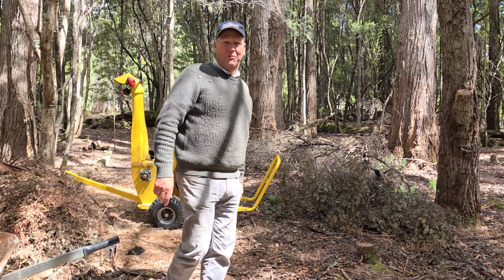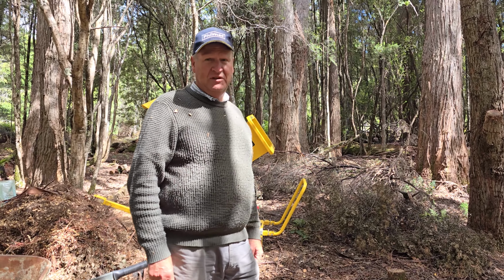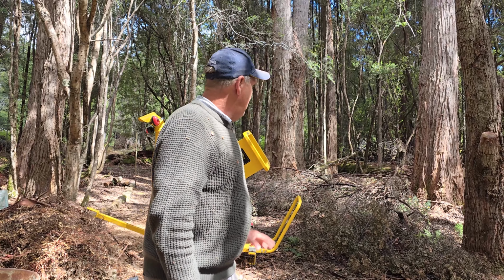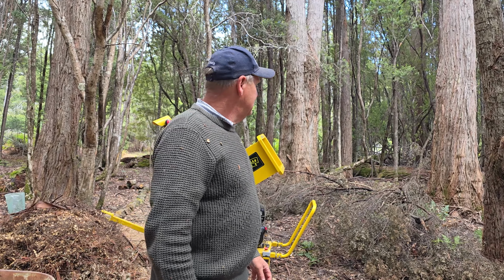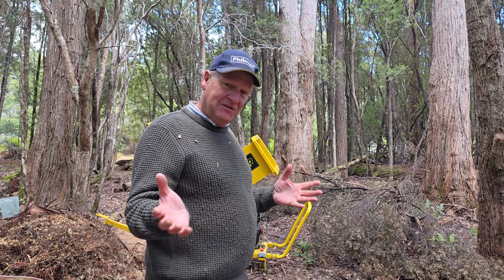Oh, that was a lot of hard work. Unfortunately, we left the branches to dry out a little too long over the last few weeks, and the timber has hardened up, but it will make the chips nice and solid anyway. Unfortunately, the branches or the greenery on it tends to clog the chipper. It is a chipper, so it better handles the woody branches rather than the foliage. But some foliage goes through okay.